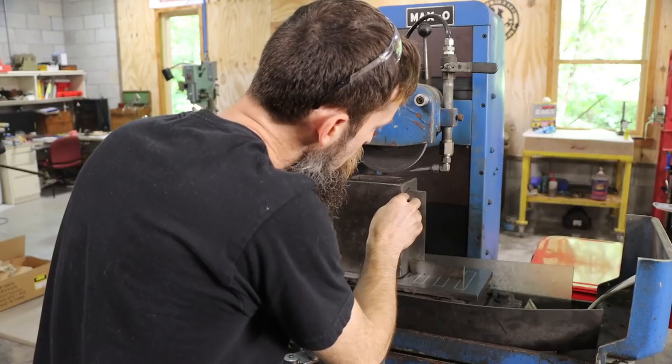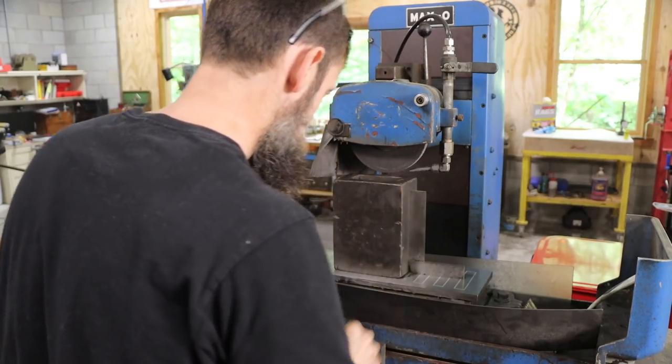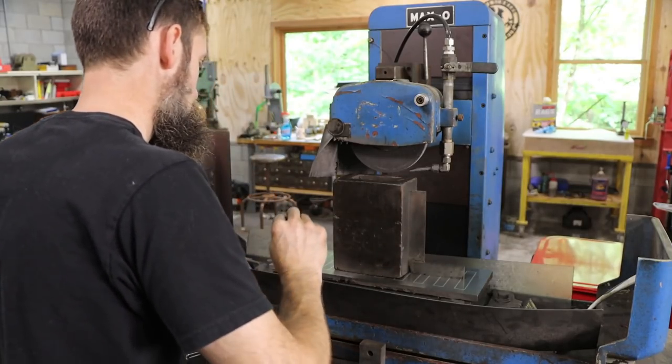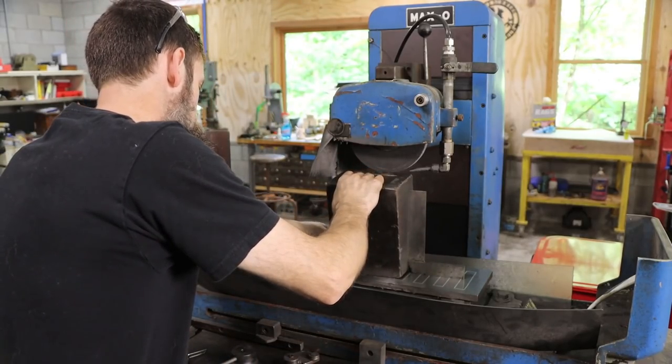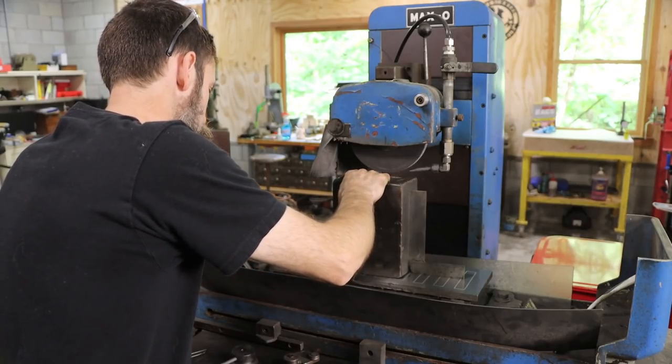But a big box parallel like this, not only could you use it to bolt stuff to on the milling machine or use it to stand pieces up on the drill press to give you the clearance, on and on and on. Something like this, extremely handy.